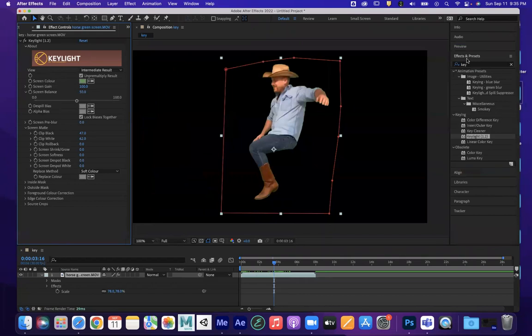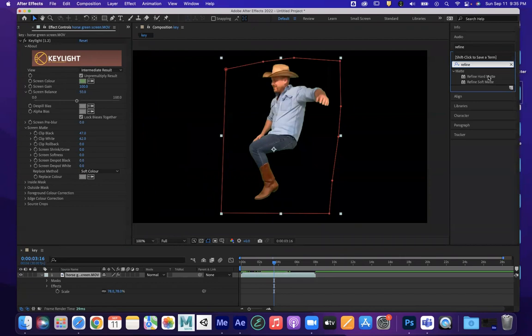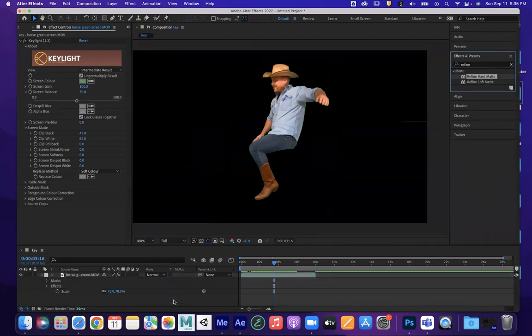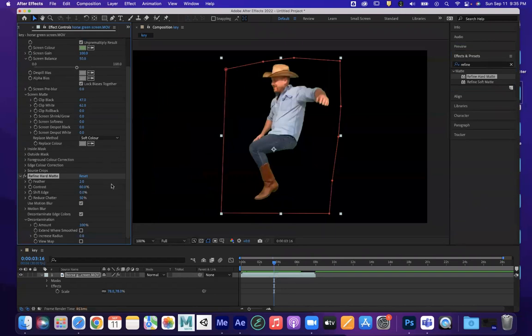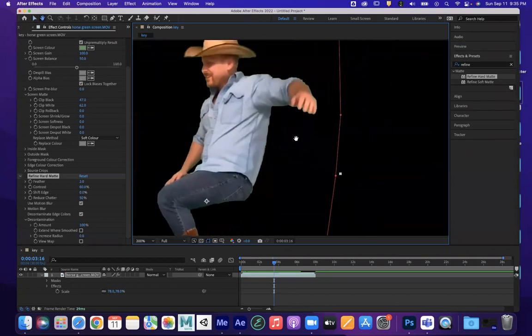We can add refine hard matte. Sorry, I meant to put that on there. And you can see just barely what it's starting to do. You can see it around here, right around the hand, and kind of down by the pants.